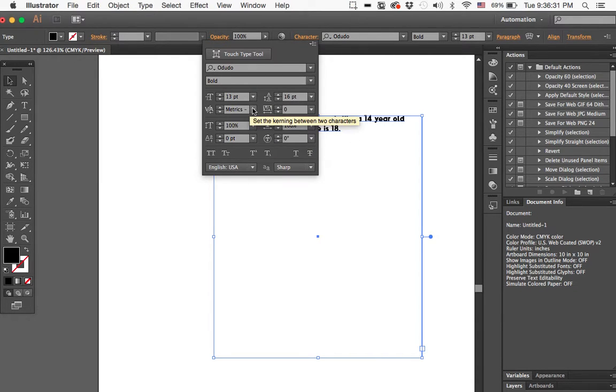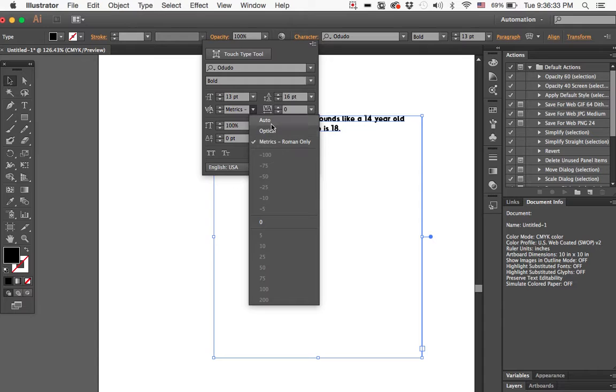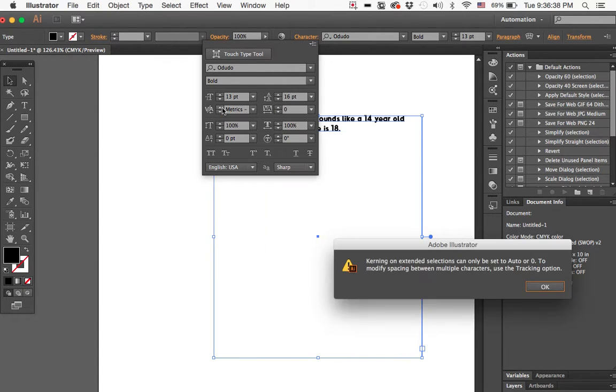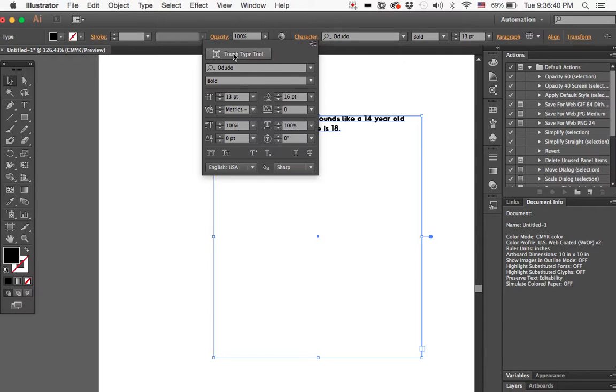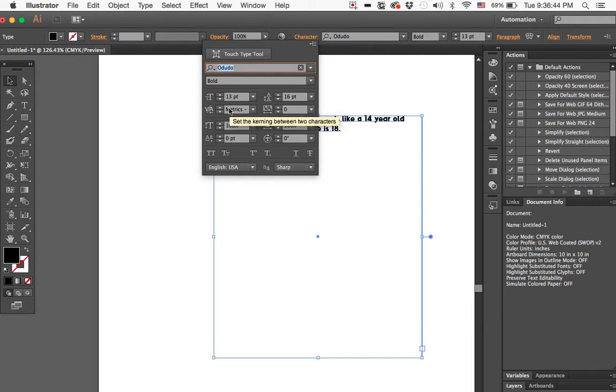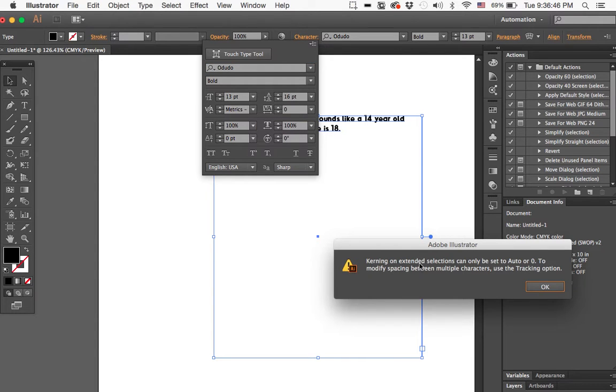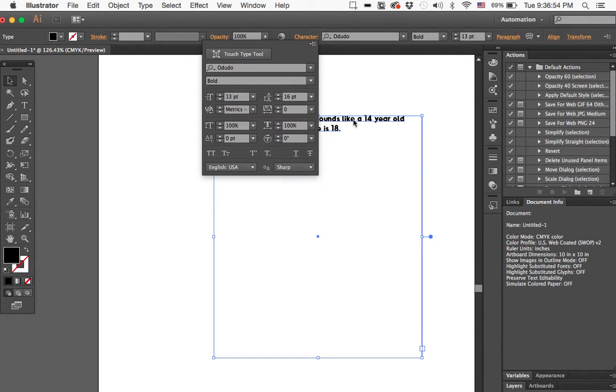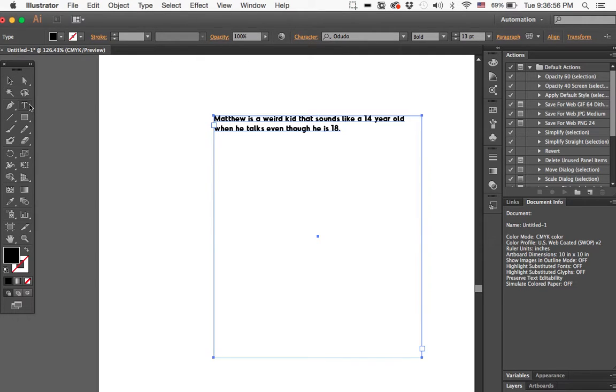So what just happened there? Okay, so back to optical. Okay, metric. All right, so okay, it's telling us something right here. When I try to set the kerning, what happens? Kerning on extended selections can only be set to the auto or 0 to modify between multiple characters. Use the tracking option. So this is something we can only do with one word.